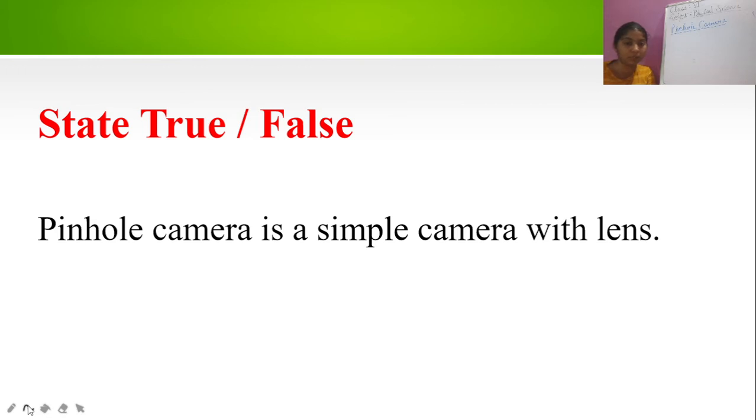Yes. So basically it does not have any lens. So we can say that this is a false statement, because for a pinhole camera we only make a small hole on the surface of a box. We just go with it. We don't have any lens, so we don't use one in a pinhole camera.